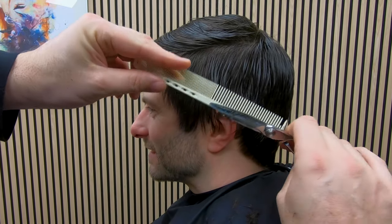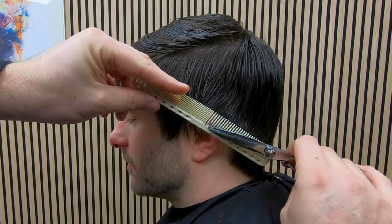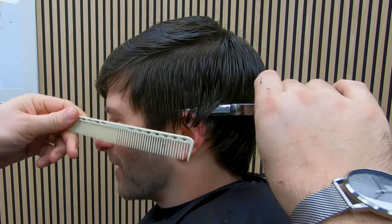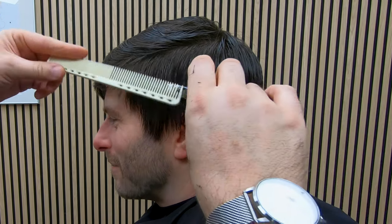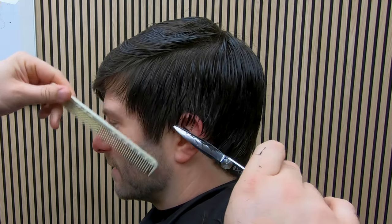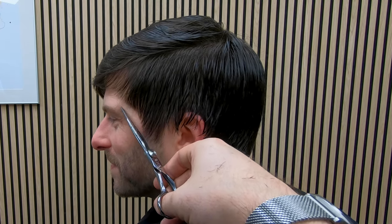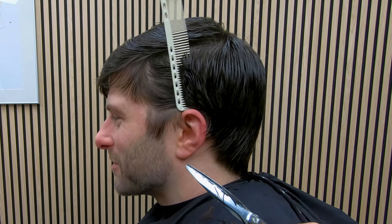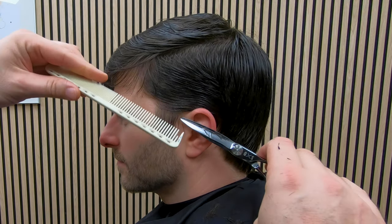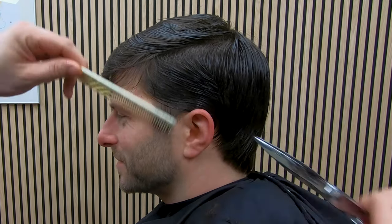Pull the hair onto the ear and then cut across the comb. You can see my client's chatting to me and his head is moving a little bit — that's okay. You have to chat to your clients in the barber shop otherwise it's going to be incredibly boring. Heads do move; they're not model heads, and you just have to accept that. Once you start cutting kids' hair, that's when you'll really get used to it — live moving targets. A little bit of water just there to get more control, and then I can thin down this bit like I did on the other side, so that when I pull the hair back over the top it's not as heavy.